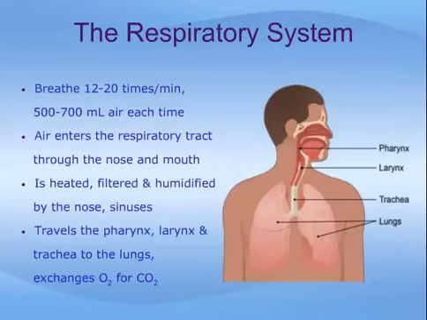Requiring a continuous supply of oxygen, humans breathe between 12 to 20 times a minute, inhaling 500 to 700 milliliters of air at a time. Air enters the respiratory tract through the nose and the mouth, is heated, filtered, and humidified by the nose and the sinuses, and travels through the pharynx, larynx, and trachea to the lungs, where it exchanges oxygen for carbon dioxide.